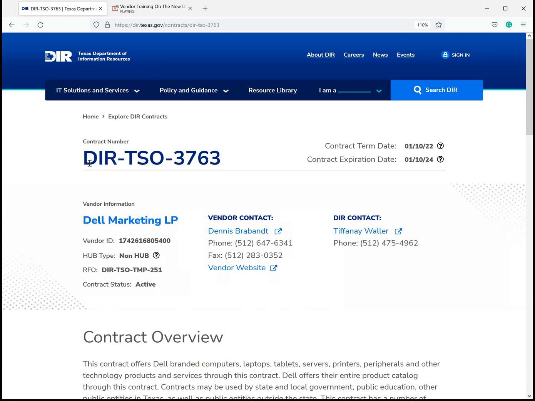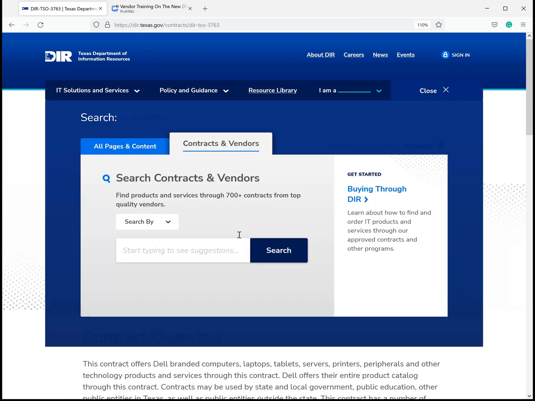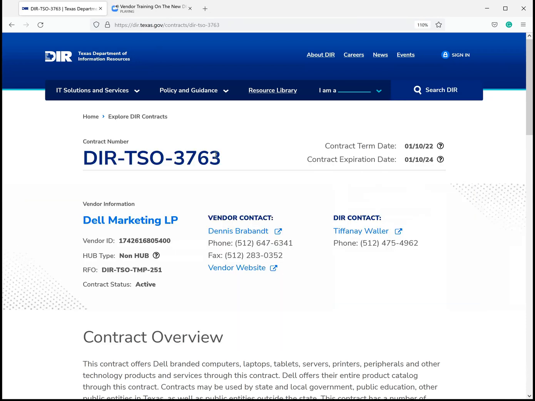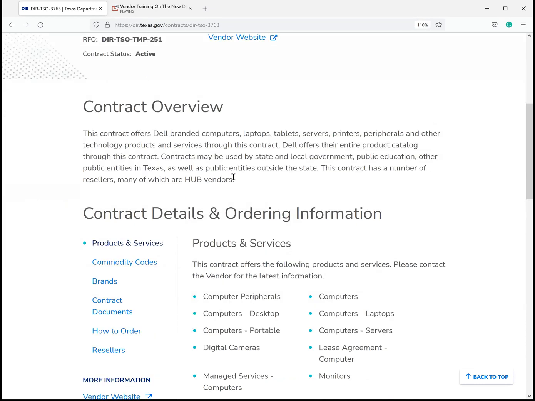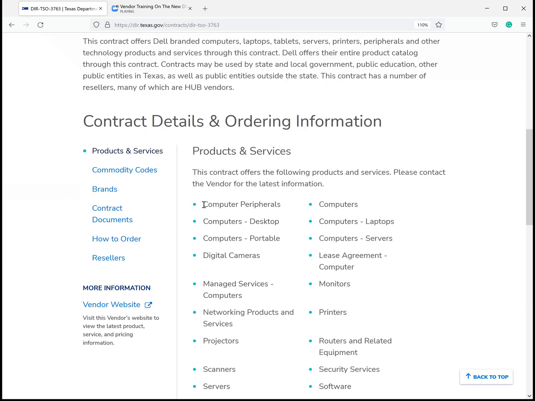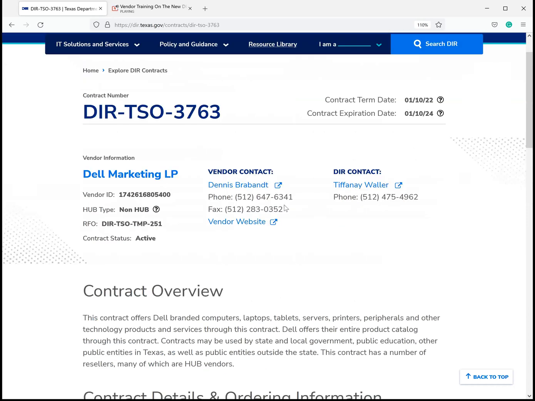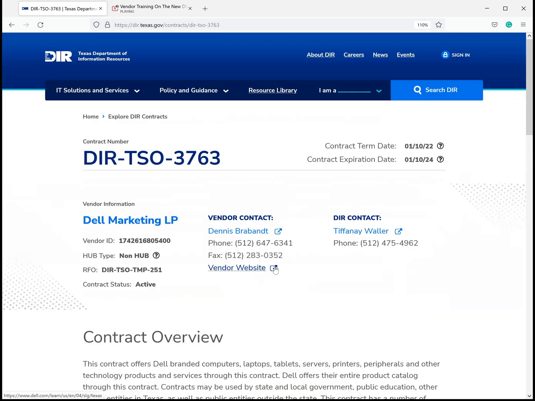So your contract URL is different. This is what it actually is. It's dir.texas.gov/contracts/your contract number. If you don't know where it is, use the search button and search for your contract number. That will be your contract page. The links that were associated to our previous website, for either your contract numbers or your contract documents, are no longer working. So it's imperative that you contact your site admin that's maintaining your vendor website and update any of the links that you may have out on there.